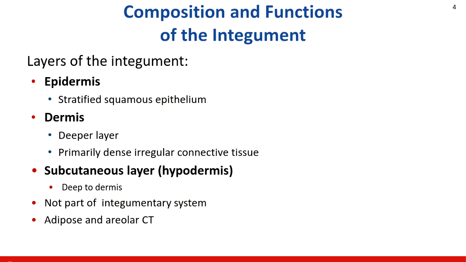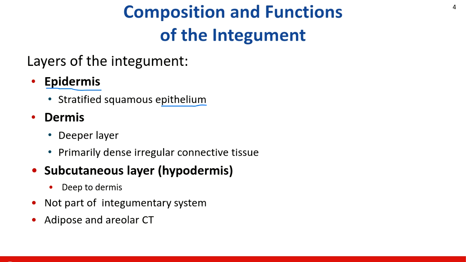There are 2 layers to the skin. First layer, the epidermis, that's made up of epithelial tissue, specifically stratified squamous epithelial tissue. One of the key characteristics that we know about epithelium is that epithelium is avascular. So your epidermis is avascular. You do not have any blood supply going to your epidermis. A great question that I could ask you is, if you were to get a paper cut and you don't bleed, how far did that cut go into your integument? Since there's no blood drawn, you would know we didn't get past the epidermis.